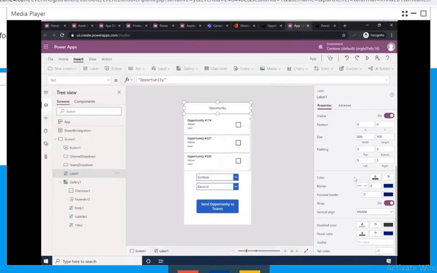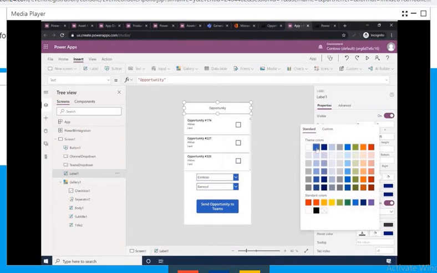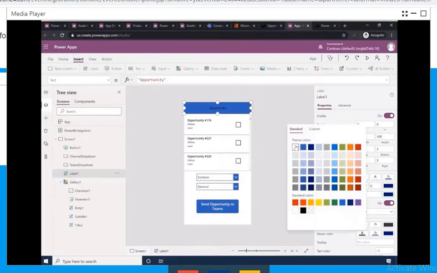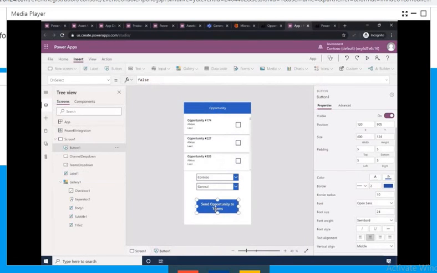You can do multiple things with the same. So on click of this button, I want some opportunities which are selected to go to teams. So I'll just change the on select property for this button.